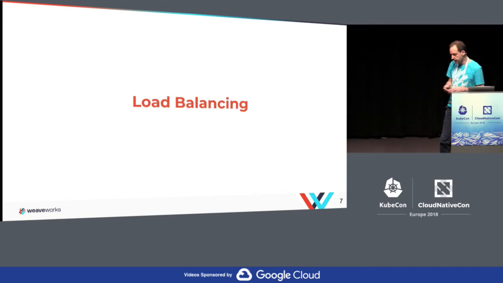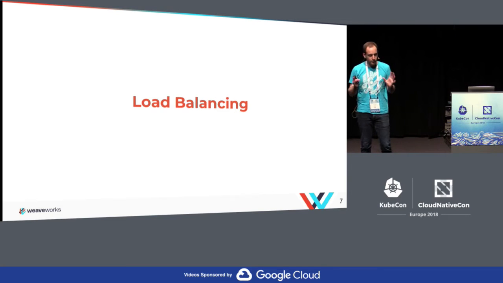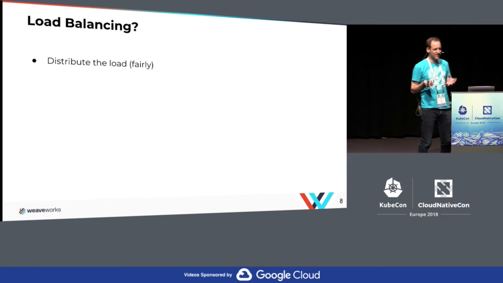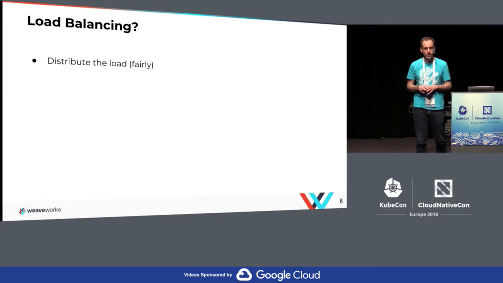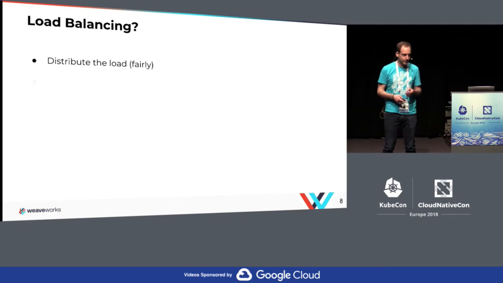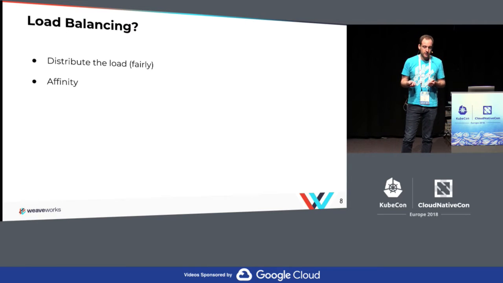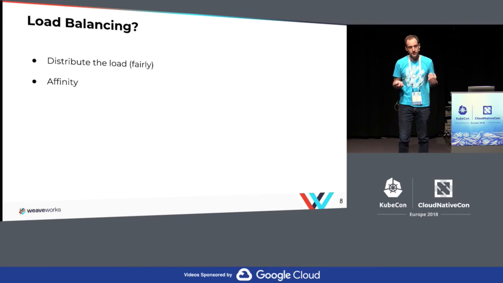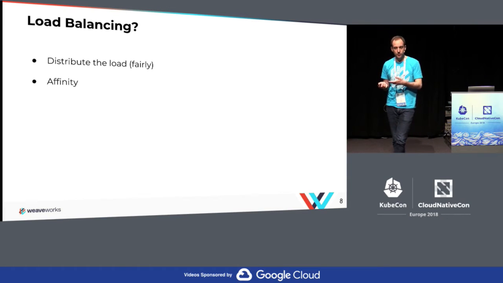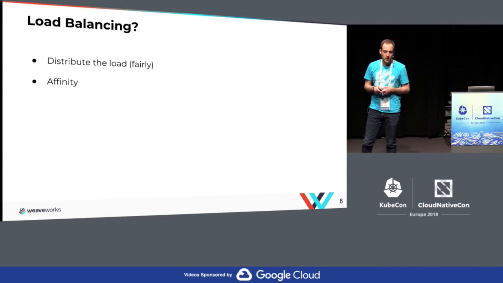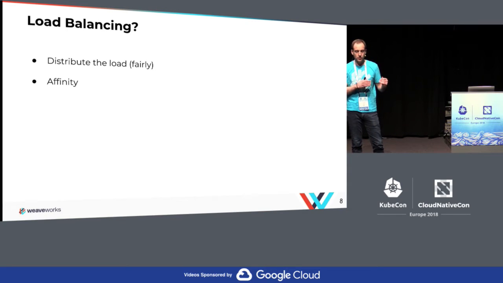Let's step back a bit and try to summarize what we want from load balancing. Well, first point really, yes, we want to distribute the load, hopefully fairly, among endpoints. The next thing we want is affinity. That's a bit more advanced, and the idea is that several requests from the same client can end up on some endpoint, and you can use that for optimizations. In very generic terms, you may want to keep some state between two requests to be able to reuse it. It could be caching, it could be some intermediate results, it doesn't really matter. But what you want is to send the requests from the same client to the same endpoint.